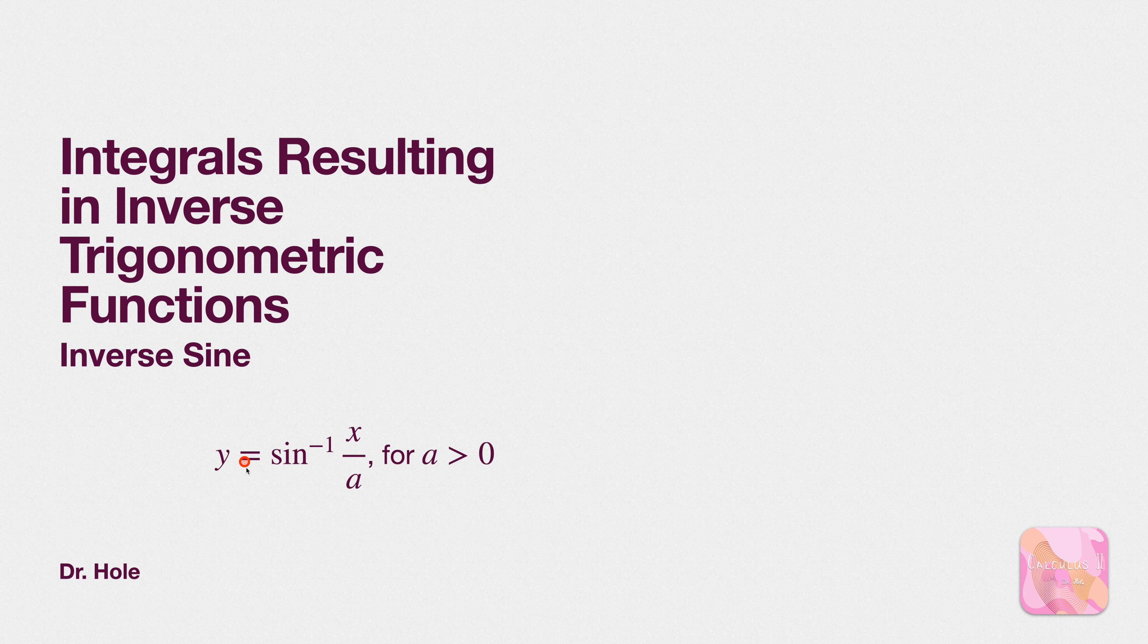We're ready to go back and plug this in. Let's come back to where we were. dy dx equals 1 over a cosine of y. We want to swap that out with this radical expression obtained from the Pythagorean identity. But remember that our objective was to produce dy dx as a function of x and it doesn't seem that we've made progress in that direction. But noting at the top that a sine of y is exactly x, voila, we have a nice algebraic expression for the derivative of arcsine of x divided by a.